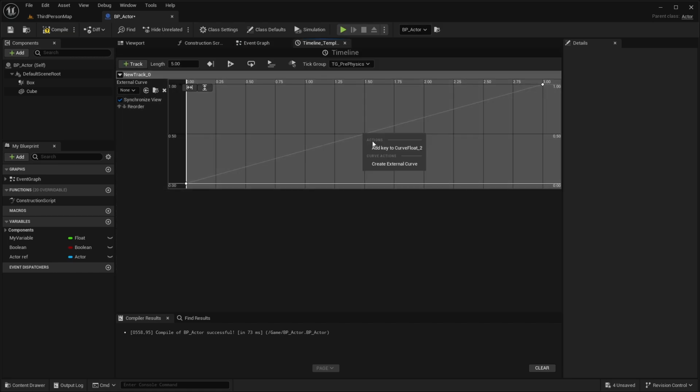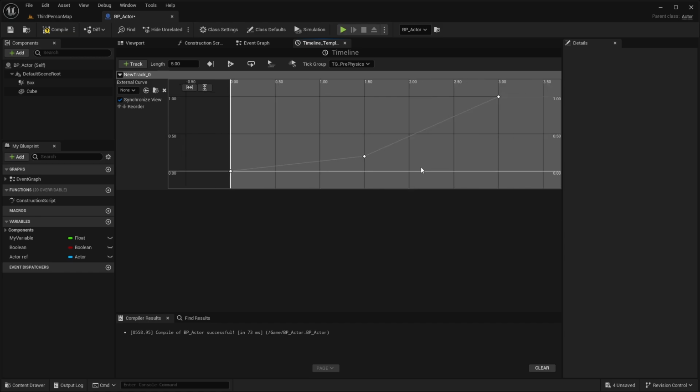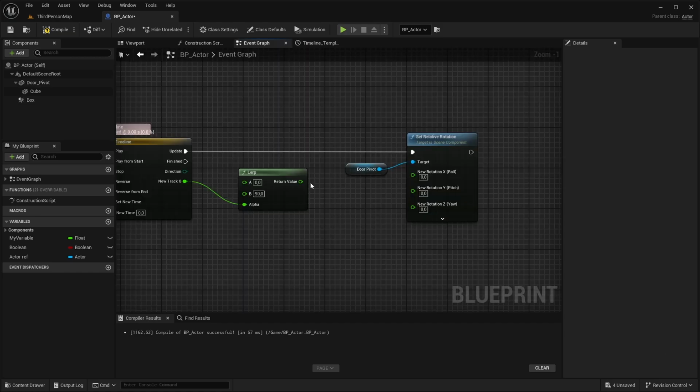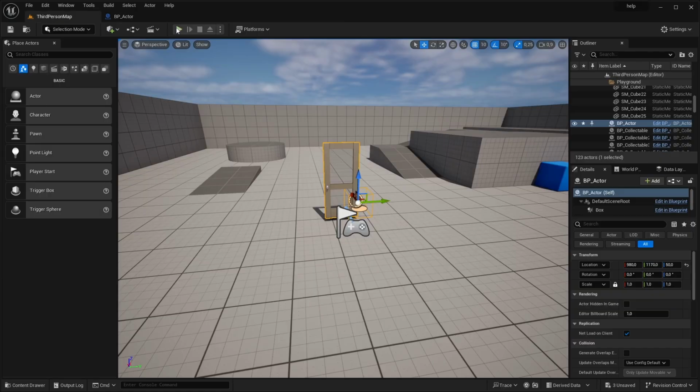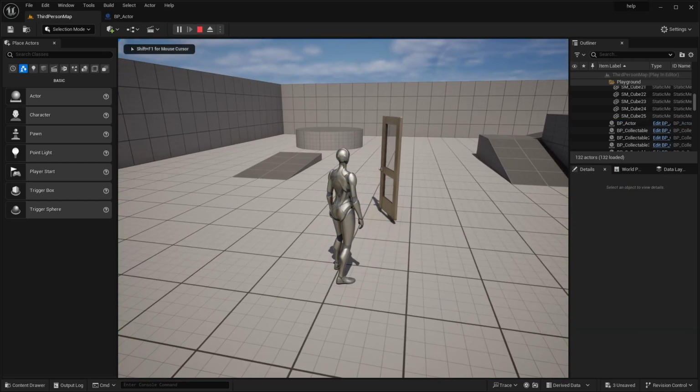So let's say I would add a point right in the middle of the timeline, so on 1.5 seconds, and I put the value lower than 0.5. So here the value will change slowly first but speed up over time. Hook the output of the Lerp to opening a door, for example, and you have a nice smooth door opening.